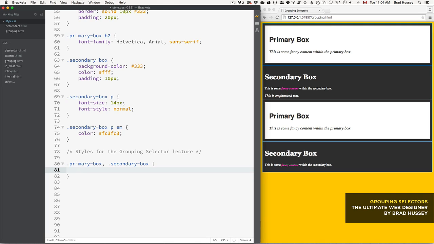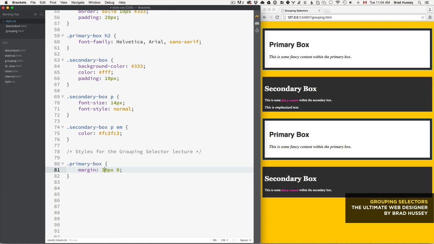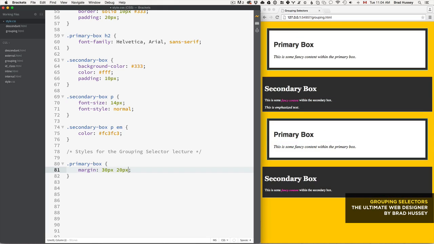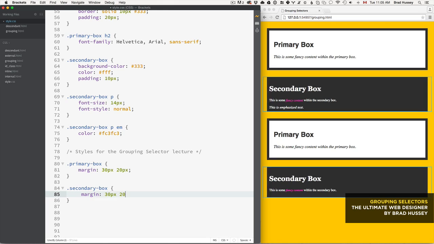Here's a good example. Let's say you wanted to style the primary box with a margin of 30 pixels on the top and bottom and 20 pixels on the left and right. So you can see I'm styling the primary box there, but what if I also wanted the secondary box to have the exact same styles? I would say margin, 30 pixels, 20 pixels.